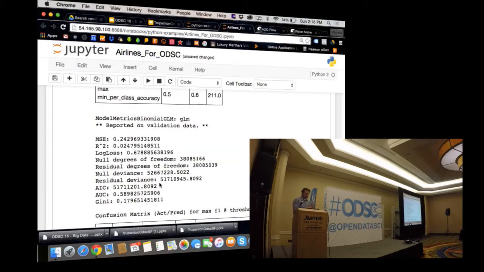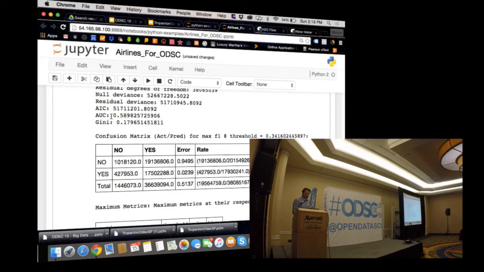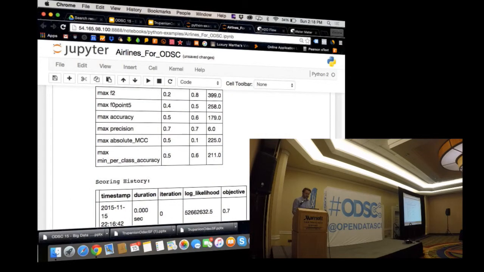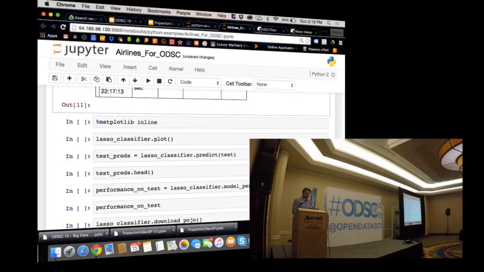It also did all the exact same scoring on the validation data and did that in one pass. We can see here the AUC is about 0.59, so while it's not a great predictive model, it is at least generalized across data points. All of these summary statistics are here. You can see the whole model was built and scored in about 31 seconds.